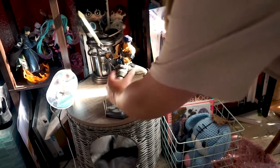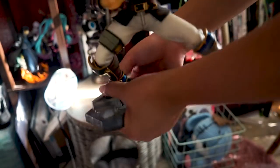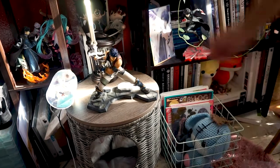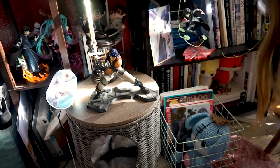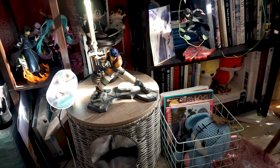Let me try putting him in his stand. I believe people said that his cape is the one that takes a lot of space. So I'm not sure if I have enough space to put him. I was planning to put him in a display case, but it looks like he's really big. And yes, he is pretty big. Look at that sword. It's pointing way up. Shoot, that is huge. Wait, is he supposed to point like that? Yes, he is. Dang. He is very tall, just to let you know. So he's gonna take a lot of space. That's for sure. And I believe this is probably his sword handle. Let me check. No, this is a bandana. Huh.